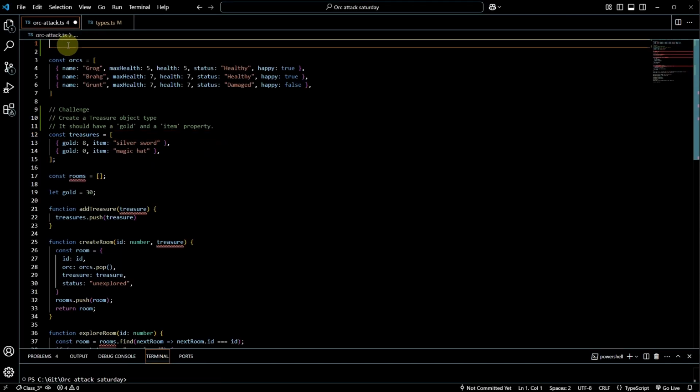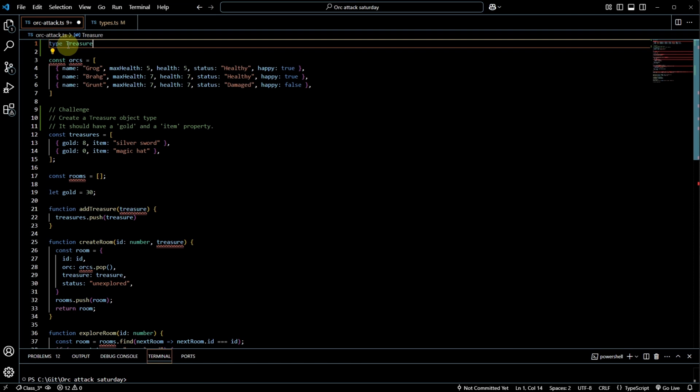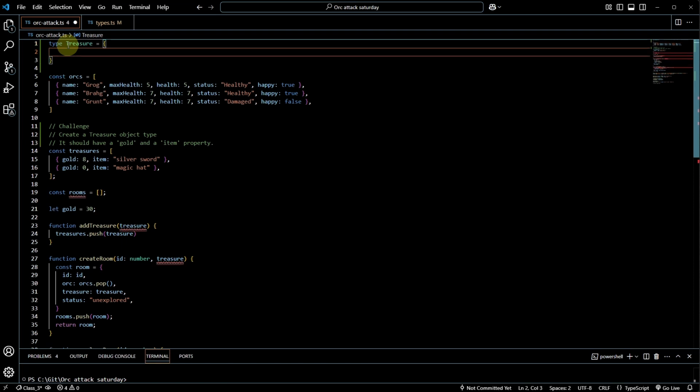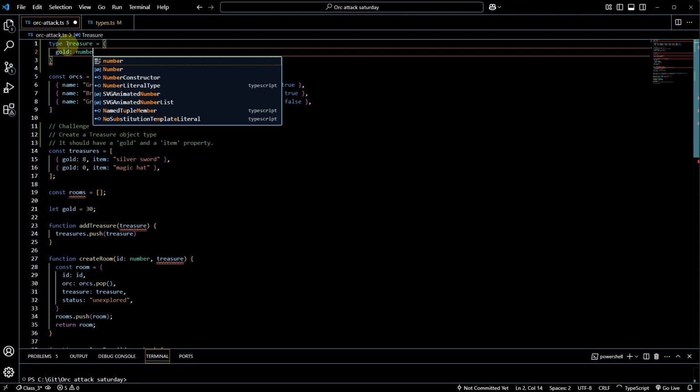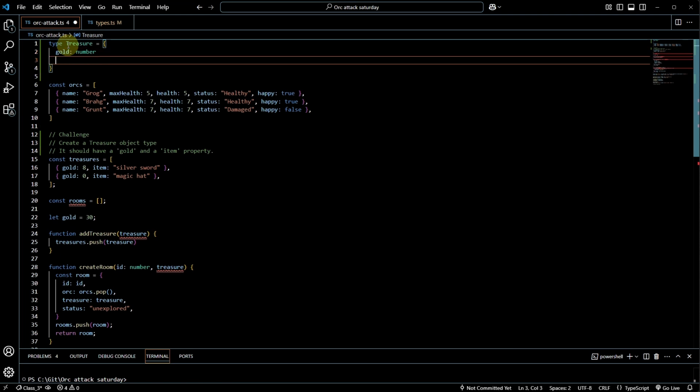So what we'll do is, just like before, we'll write type, and I want it to be a treasure type. So let's write Treasure, and it has gold, which is a number. We have a number of gold pieces, and it has an item, which is a string.